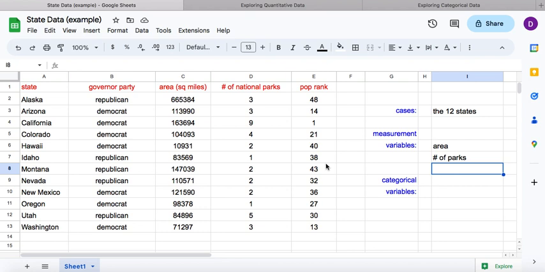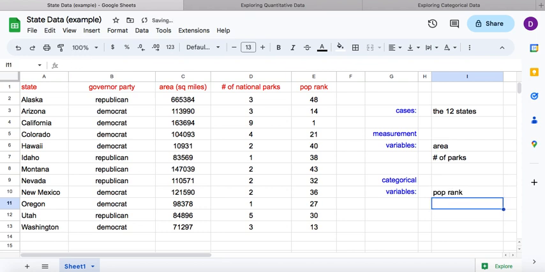Another example of this might be if you have a roster of players for a football team or a soccer team. Each player has a different number, and those numbers would be treated like a categorical variable. So again, be careful with numbers. Sometimes they're not really measurement variables. They're more of the categorical type. So population rank is kind of a category.